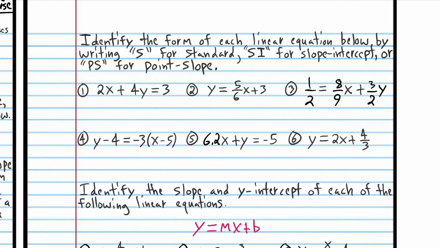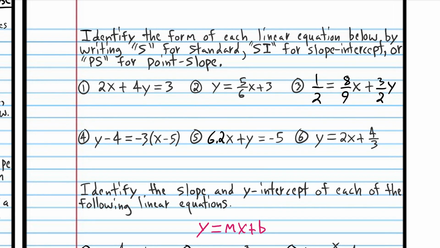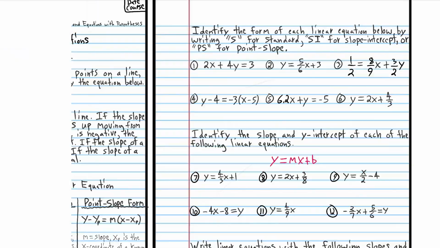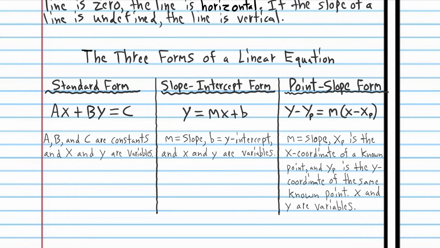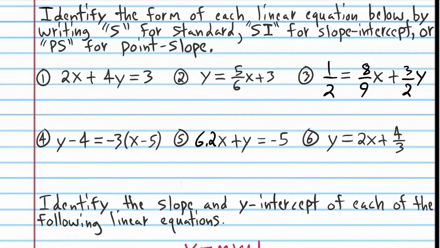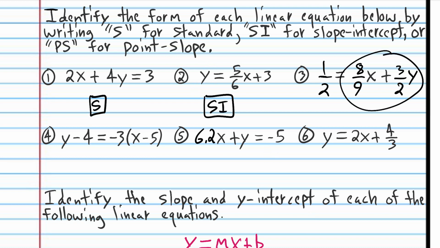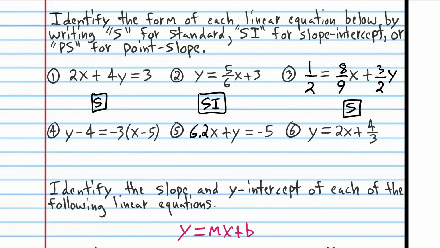Now, let's do some practice. In these problems, we're just going to identify the form of the equation. So you need to get a screenshot of all these 3 forms. And we're going to identify which form each of these equations are in. So x and y are on the same side of the equation, so that is standard form. Y is by itself, so that is slope-intercept form. And again, x and y are on the same side of the equation, so that's standard form. So these problems are very easy. We're just learning how to identify the forms of the linear equations. So why don't you try numbers 4 through 6, and when you come back, we'll do them together.